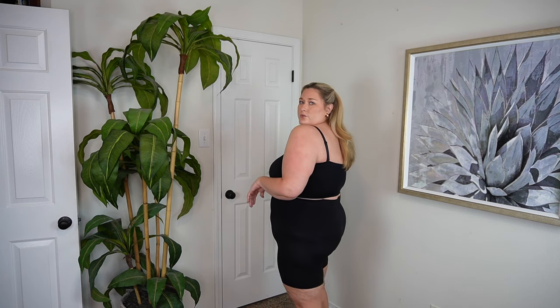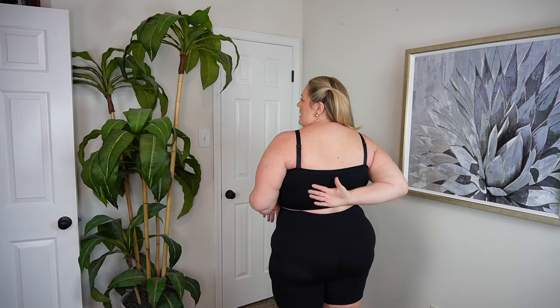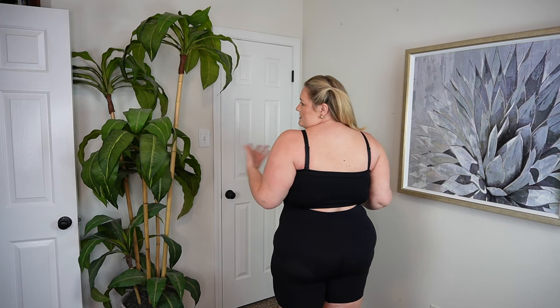Both pieces come in so many different colors — you don't have to get black. I'm pretty sure I have this in the tan color and I've worn it so many times. It's a nice option — no underwire — when you don't want to wear a strapless bra, it's just a little bit more comfortable. It's super elastic all the way around, fits really nicely, and it's a little bit longer in the back as well — that extra coverage is just more comfortable. If you've been searching for a really good bandeau bra, try this one.